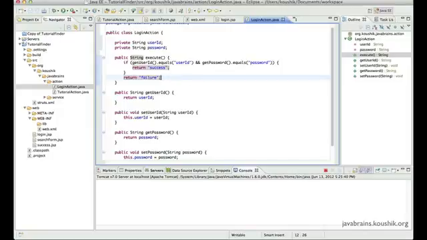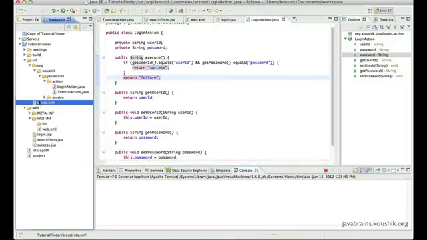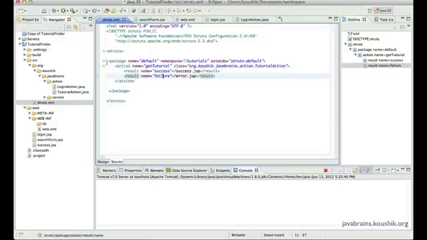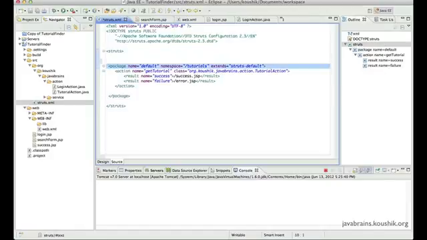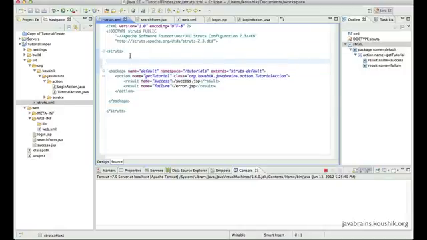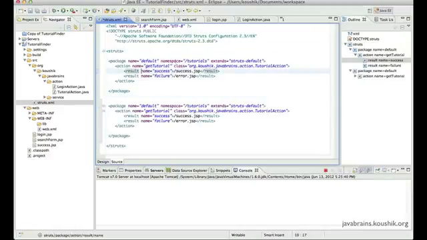Okay, so I will save this one and then go to the struts XML. Now I need to establish a mapping for this action. So I will have a new package over here. I don't want the login to be in the tutorial's namespace, so I will create a new package. In fact, why don't I just copy this and paste this here. So the namespace is going to be slash. Okay, I'm not going to add any namespace over here.